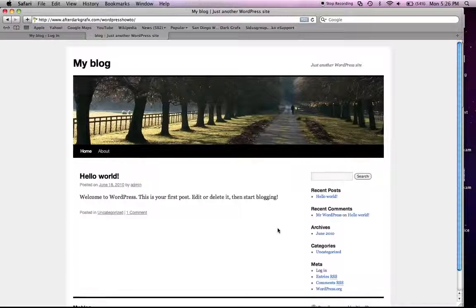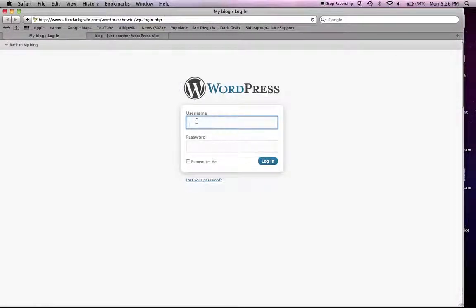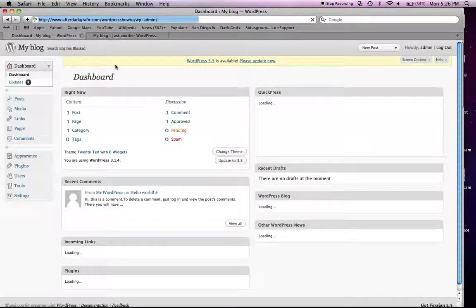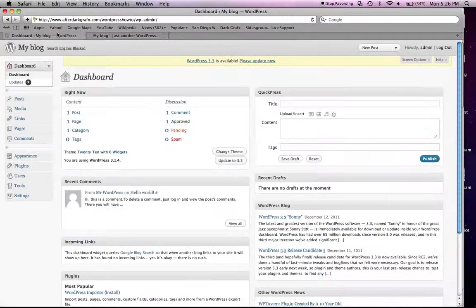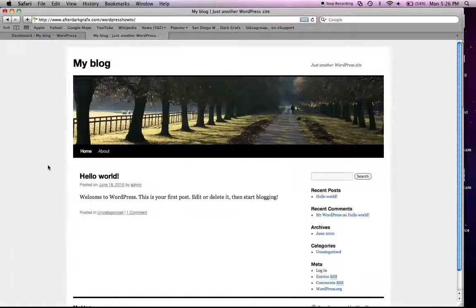You have control of this entire theme. This is called the theme in WordPress. Once you get your username and password for logging in, you can manipulate WordPress. So if you look at the actual blog itself, I have two tabs open. One is the actual dashboard where I edit the WordPress, and I keep the other one open that has the website on it. So these two here are pages created by default. You can create as many pages as you want.